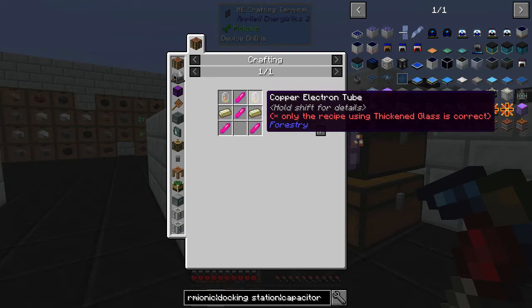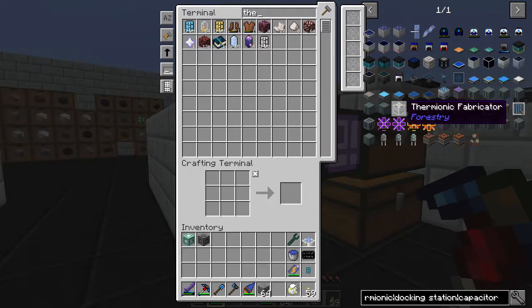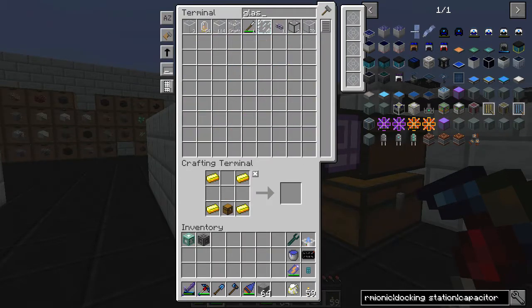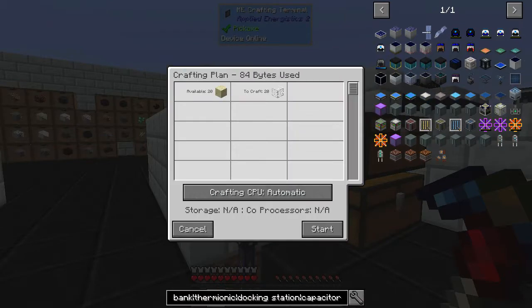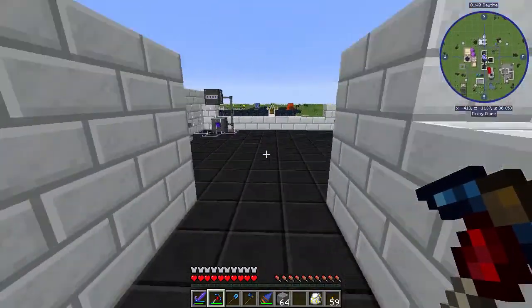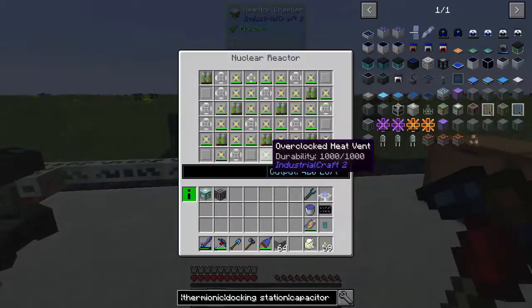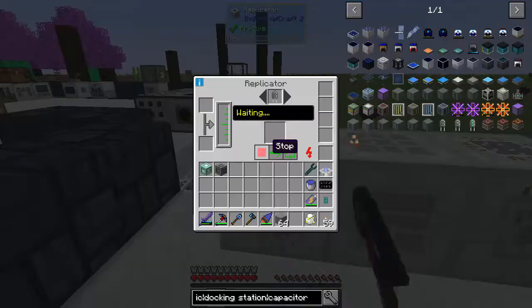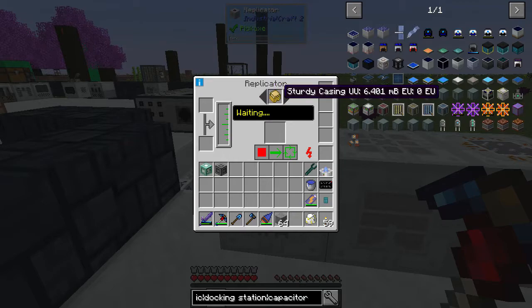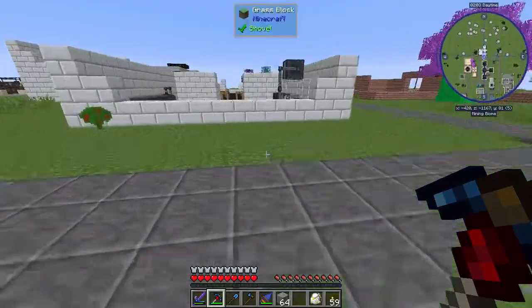Okay. So with that taken care of, we just need to do the basic capacitor. So first thing we're going to need is a thermionic fabricator. And to make one of these, we need a sturdy casing and some glass. Let's craft like 20. And then the sturdy casing is kind of a pain. It's a lot of bronze, so if we can make one out of UU matter, I think that'd be better. By the way, this is still going for getting iridium, which is kind of nice. We have like 18. Yeah, single run. There we go, sturdy casing. Perfect. So that's not too bad.